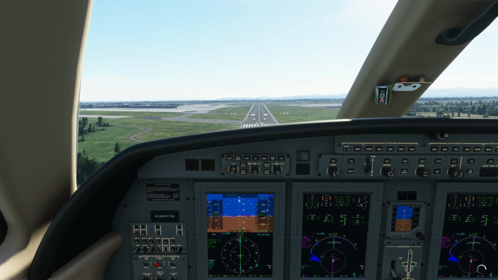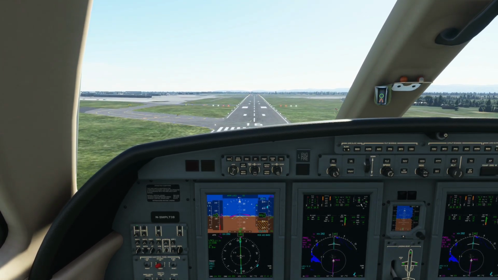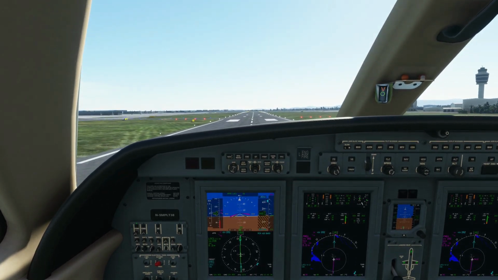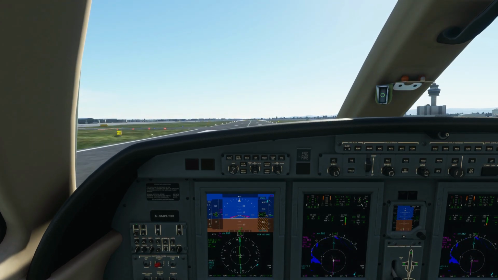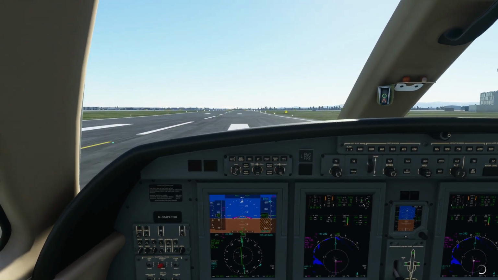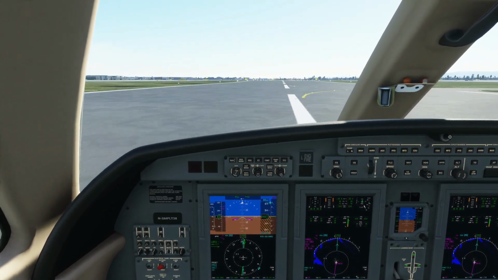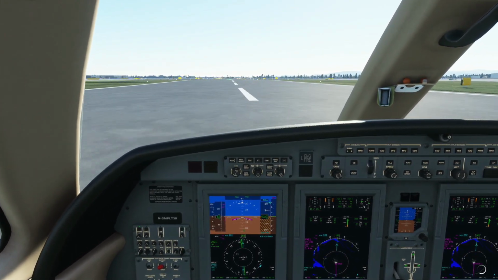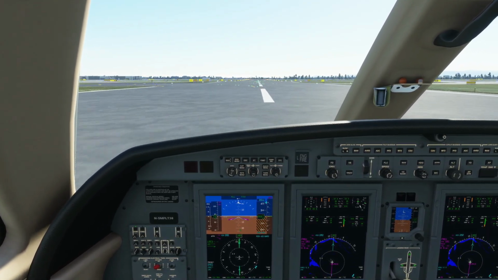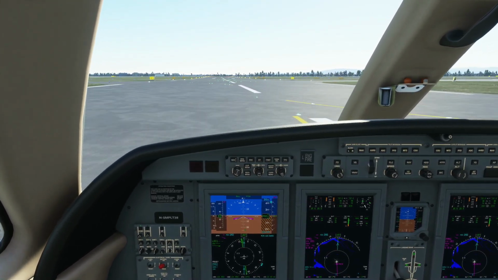Now we cut the throttle. Throttles are idle. We are coming down nicely. Lift the nose, bleed some speed, and then wait for her to touch down. We touch down, speed brakes engaged, applying brakes and staying on the center line. We just shifted to the right, which I wasn't able to correct at the end. That would have been bad if we hit one of the wings to the ground.